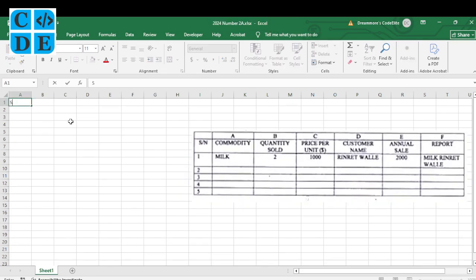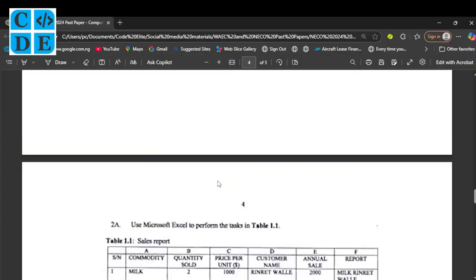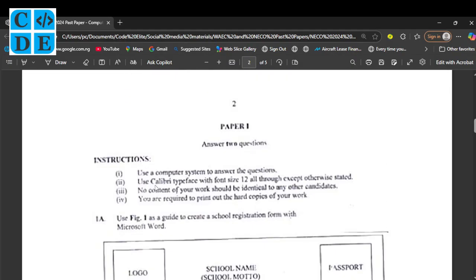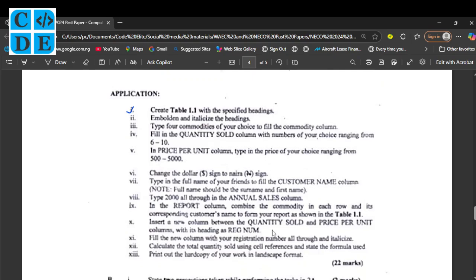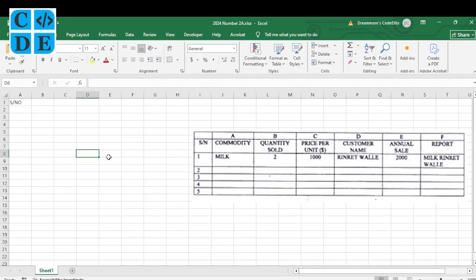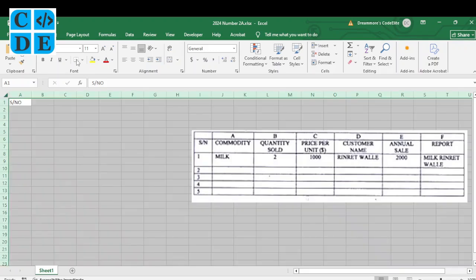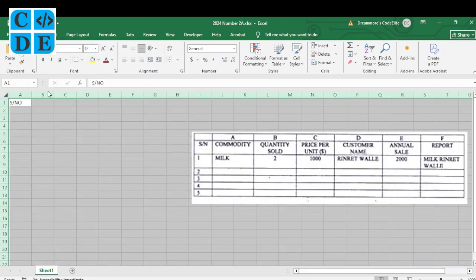So here is the serial number. Now remember, in question number 1 we were told to use Calibri typeface with font size 12 all through except otherwise stated. Here we were not told what font to use, so it is important for us to use Calibri. So I am just going to select everything and change this to 12.